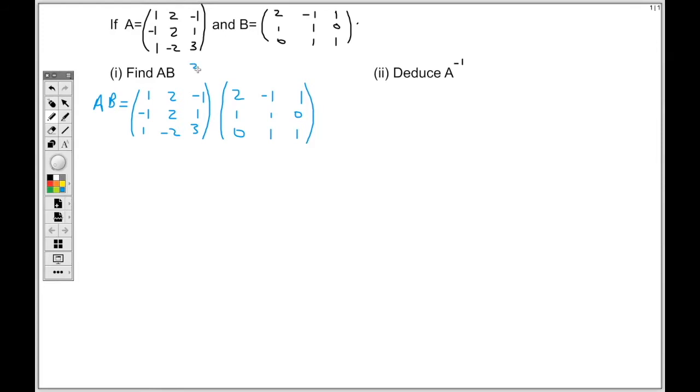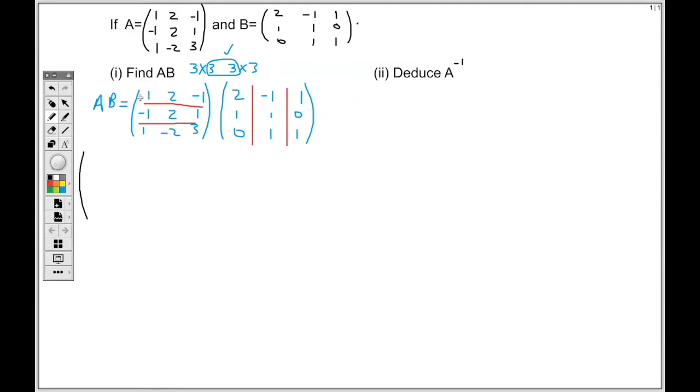And remember, what do we mean by is it defined? Since the first matrix is a 3 by 3 and the second matrix is a 3 by 3, once the inner numbers, the columns of the first and rows of the second, are the same, it's considered to be defined, and the outer part tells us the order that we should get when we multiply. So we are going to get a 3 by 3 matrix. Now when we're multiplying, we divide the first matrix into 3 rows and the second matrix into 3 columns. So I'm going to multiply the first row by the first column.